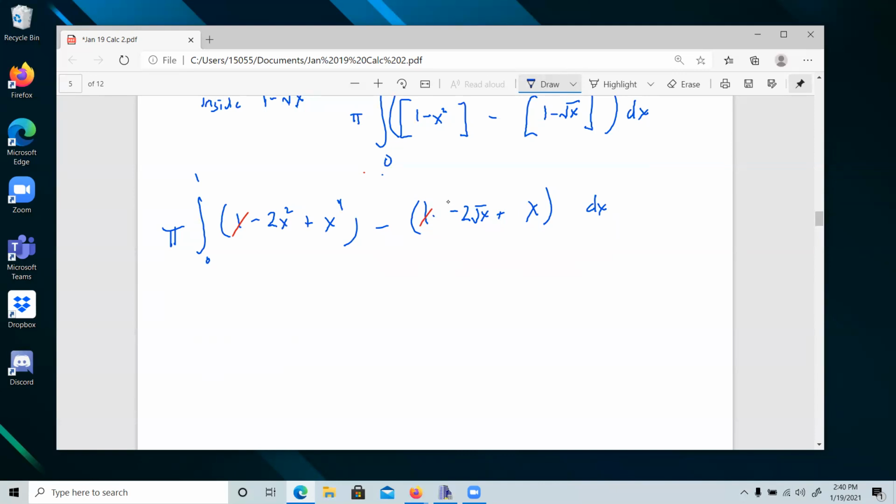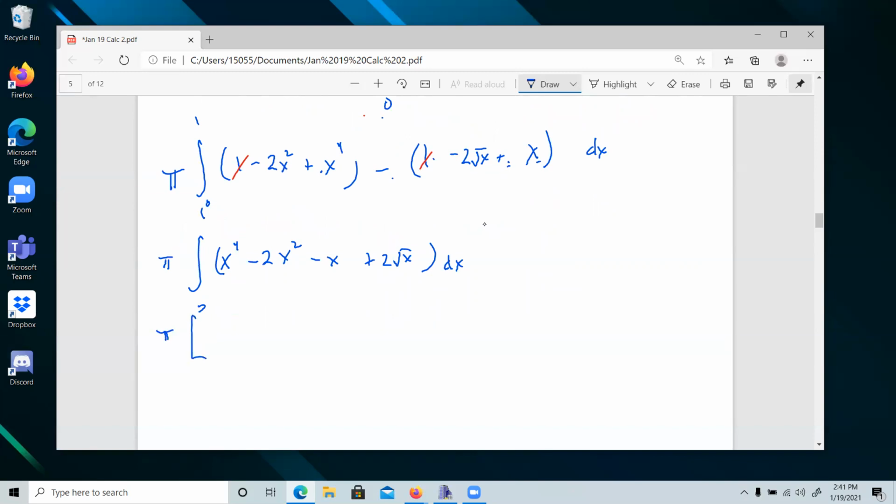All right. So we have pi. I have a positive x to the 4th. I'm just going to put them in descending order here. Minus 2x squared. Minus x. Don't forget the sign here. And then plus 2 root x. Again, 0 to 1 dx. Now the setup part is done. That was the hardest part of the problem, that setup. And we get to multiply all this stuff out so we can do the calculus. But this calculus is a Calc 1 problem for us, isn't it? This is not so bad.